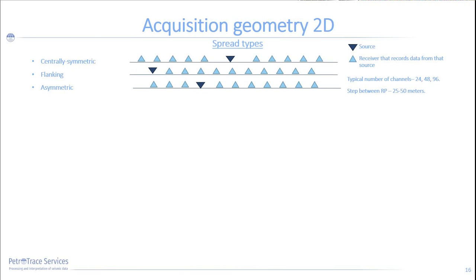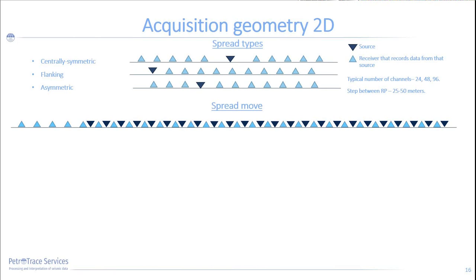Let's take a look at a different example. In this case, the distance between the receivers and the sources is the same, and the sources are located between the receivers. The yellow color shows which seismic receivers register information from the source, which is shown in orange. After we move to the next position of the vibrator, the arrangement will shift along with the source to preserve some symmetry. All receivers remain in place, but some of them, indicated in black, are turned off at the time of shooting the source.